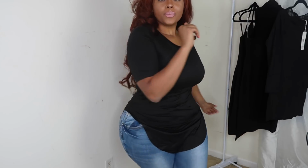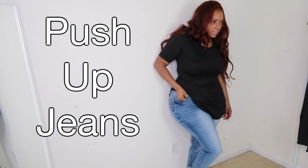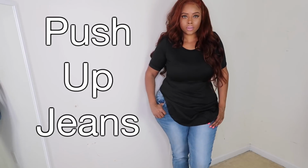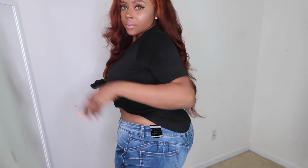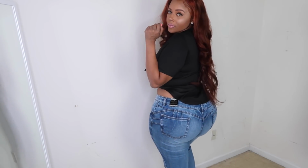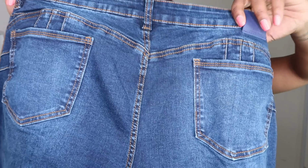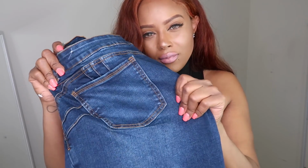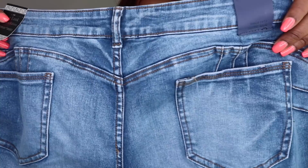Okay, so as you can see, I am wearing these light denim blue jeans, and I really appreciate this company because they manufacture their own jeans, and this jean is by Sweet Look, where they specialize in the hug and the actual fit of your booty. So I love these jeans because of how it's pleated. It does push up your booty and also rounds your curves really nicely.